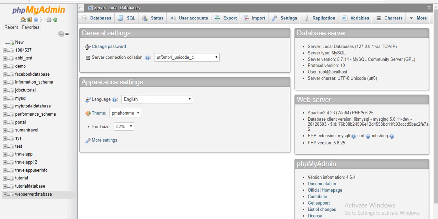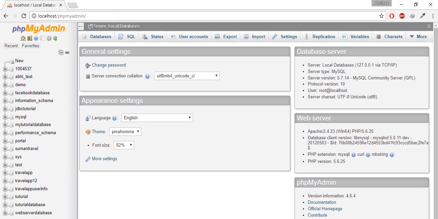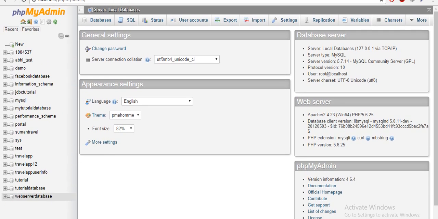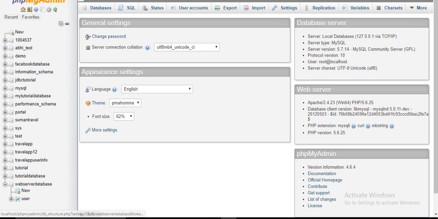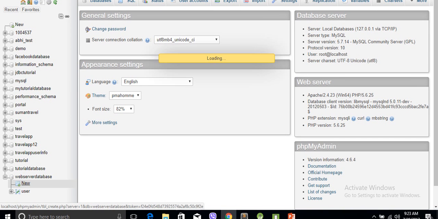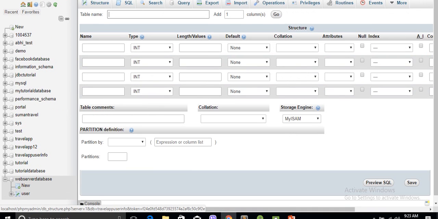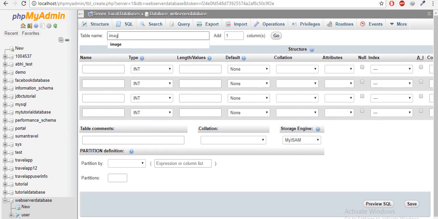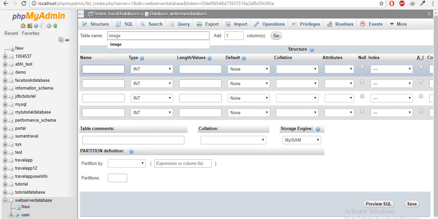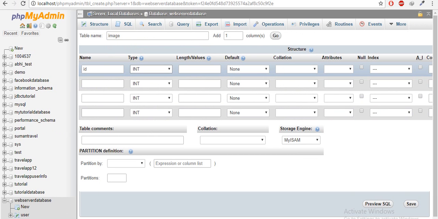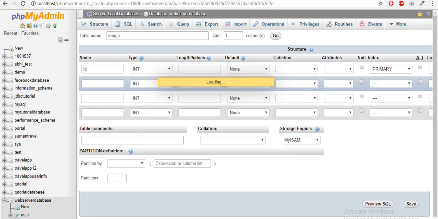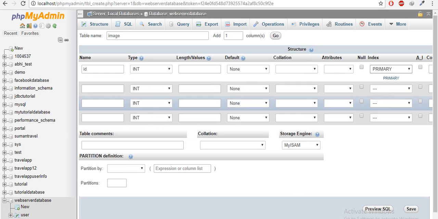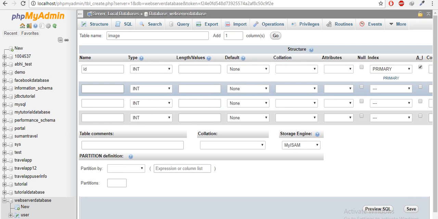So at first we need to open our phpMyAdmin and then go to our database and create a new table here. Our table name is going to be image and our fields are going to be an ID with a primary index and also an auto increment.